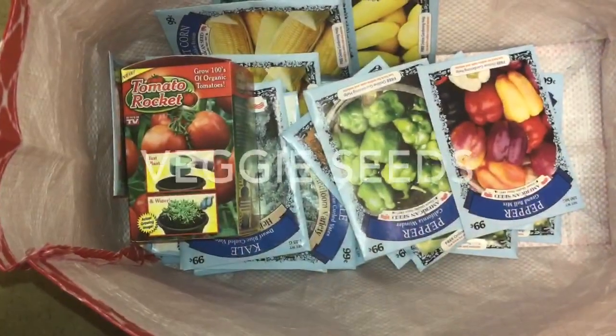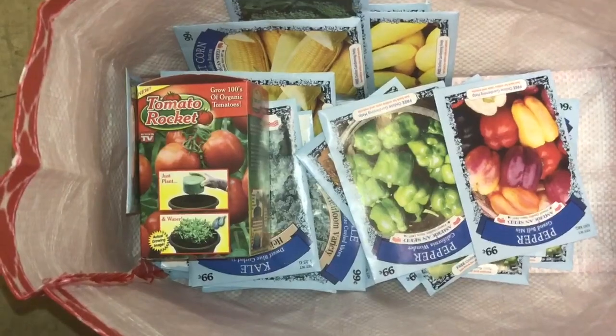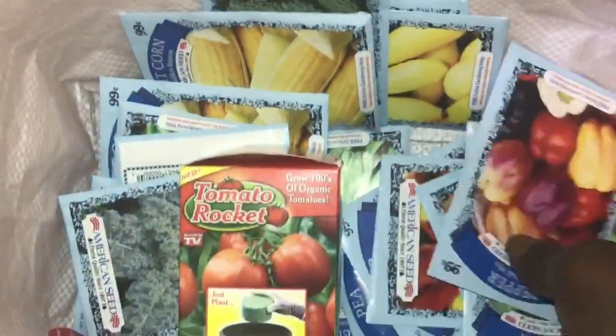Okay, guys, so these are the seeds I'm going to be starting off with. I'll go through the different varieties of seeds that I'm going to be starting off with later on during the video. But so far, this is just what I have. I have a lot of different seeds that I want to start trying to grow.